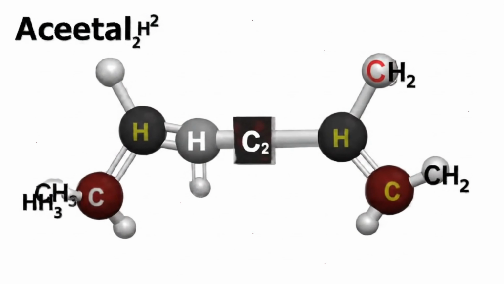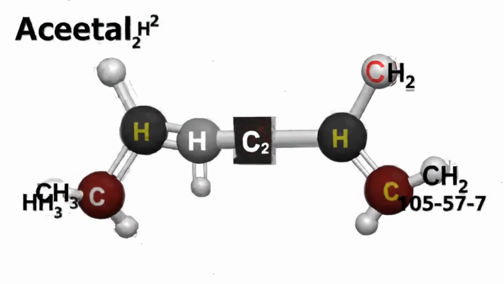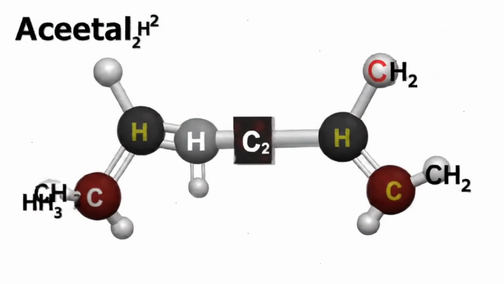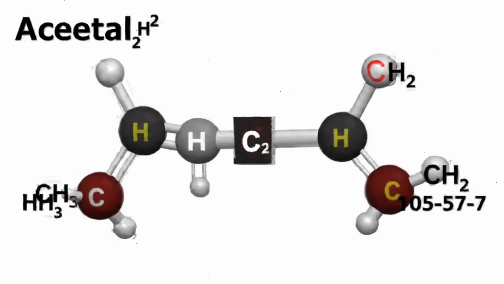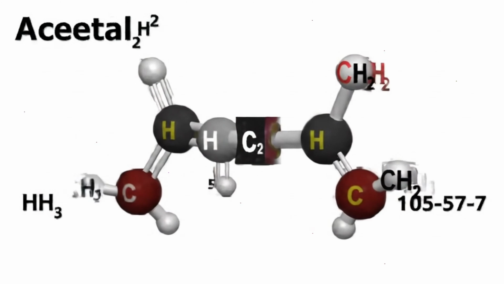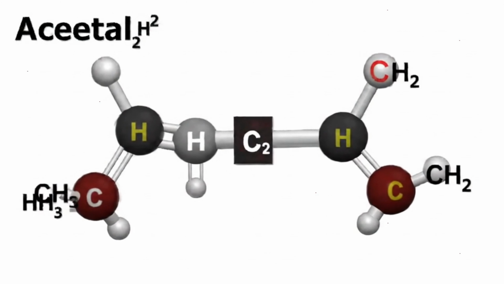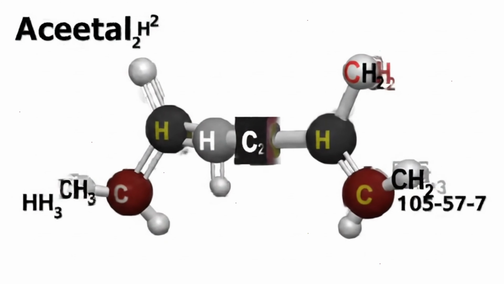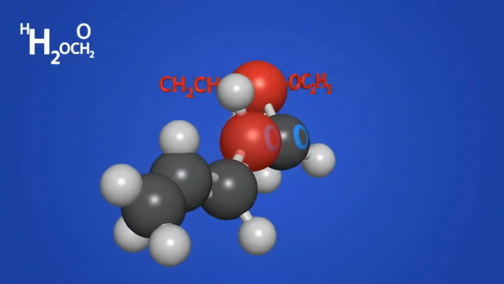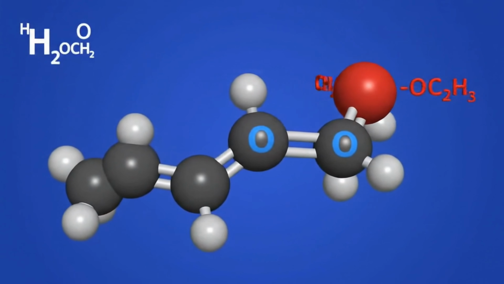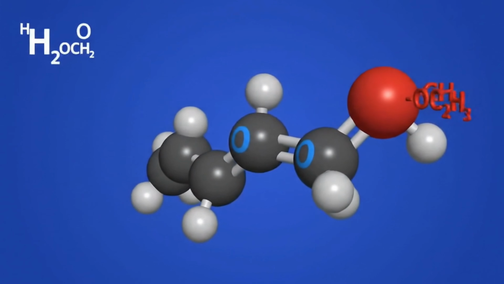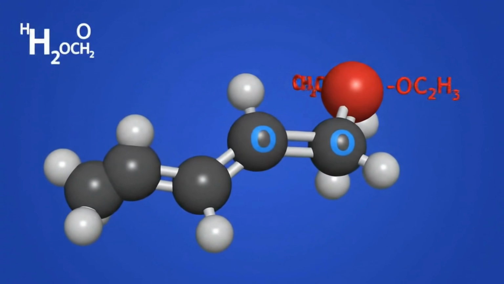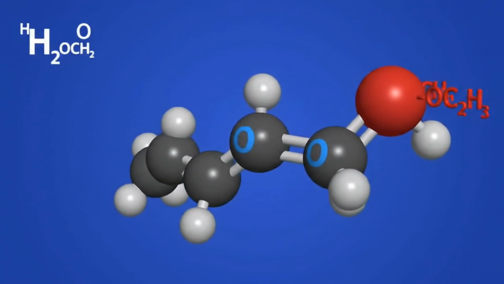First, let's take a look at what acetal is all about, starting with its chemical structure. Acetal has the molecular formula CH3CH(OC2H5)2, which might look intimidating at first, but it's actually pretty straightforward once we break it down. Picture this. There's a central carbon atom at the heart of the molecule. Attached to it, we have a methyl group, CH3, on one side, a hydrogen atom, H, on another, and two ethoxy groups, OC2H5, where each ethoxy group is an oxygen atom bonded to an ethyl group, C2H5.